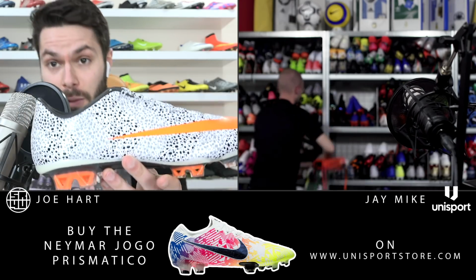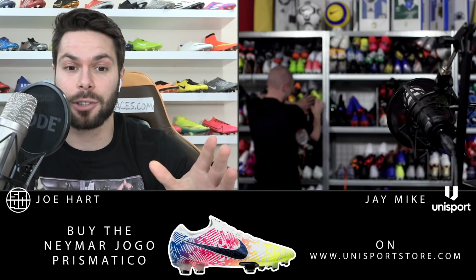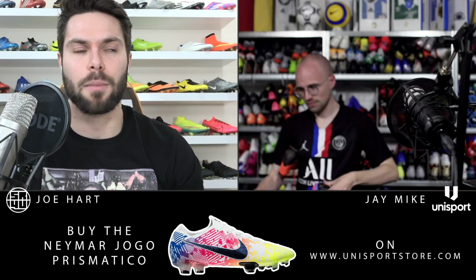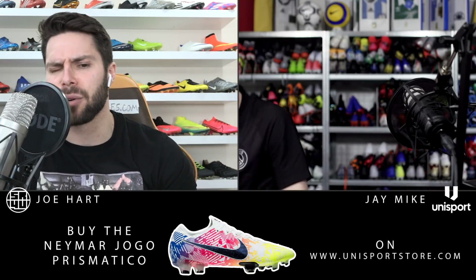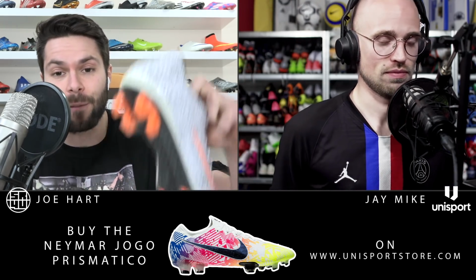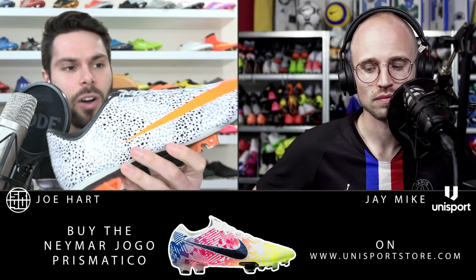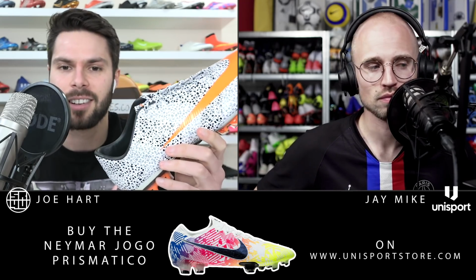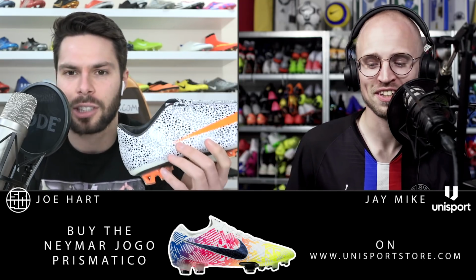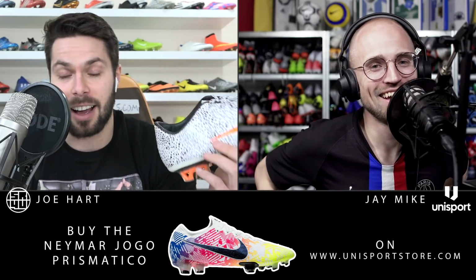I have it here in the form of a Superfly 2. I know that with the Vapor 4 especially, Cristiano Ronaldo had a couple of colorways that he wore almost exclusively, and a lot of people look back at those as signature models. The pine green colorway is the one that comes to mind, but that wasn't an official CR7 colorway. The very first official one was technically this guy right here, which featured this safari print graphic across the entire upper, and somehow this colorway has not really seen a true remake from Nike up until this point. I don't understand why. I'm sure it's going to happen, but how they haven't remade this one, I don't know.